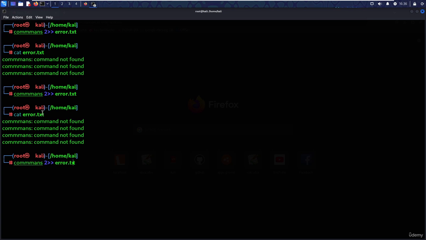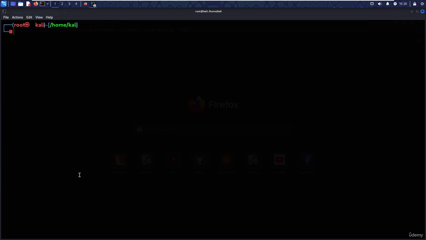However, if you make them like this, 1, 2 and 1 greater than, then it will override the previous one. So it's 4 times, yeah, it will be now 1 time. And if I say cat, look at now. So now you understand the concept of error as well. So we discussed how to get the input and redirect them to a file. Then if we don't want to override, we use the double greater than sign. And then we use the error one.